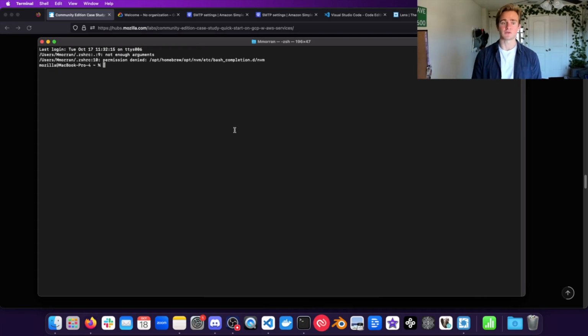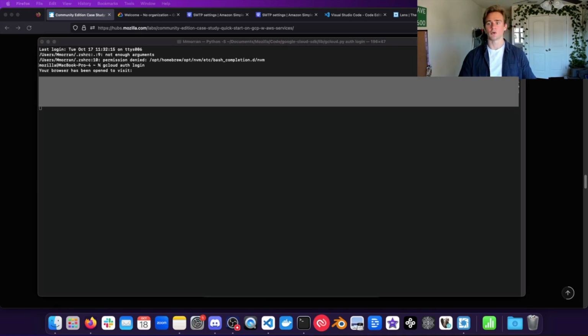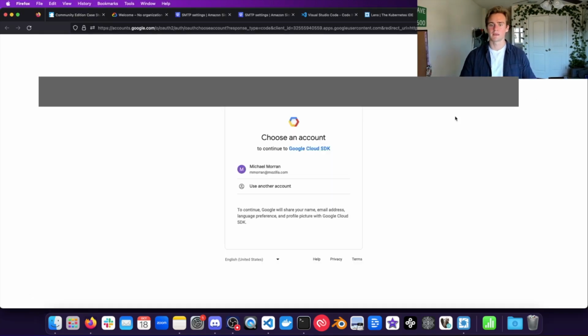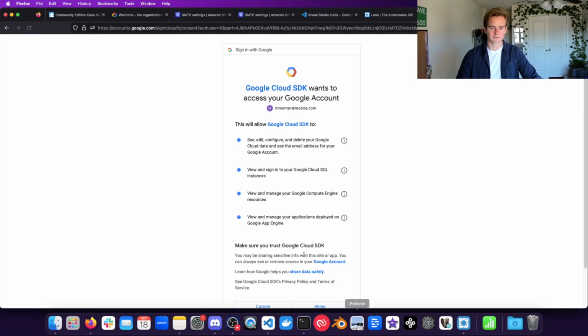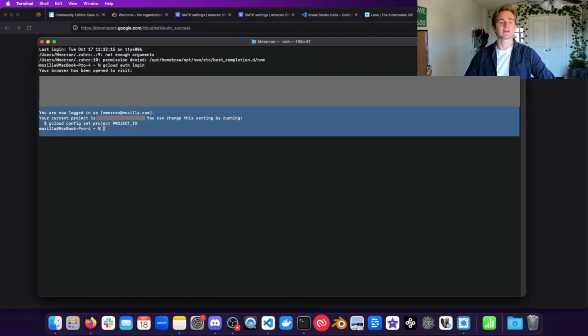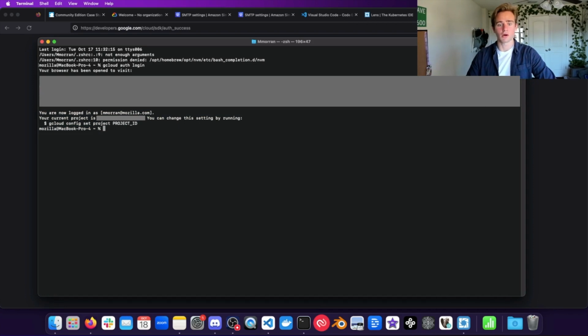So first we'll need to make sure our Google Cloud SDK is connected to Google Cloud. So I'm going to type gcloud auth login. We'll open up a separate tab. Let me show that here. It's opened up a tab in my web browser. I'm going to allow it to connect, and then I'll click allow. So it has confirmed that I have logged in to my account. Great.